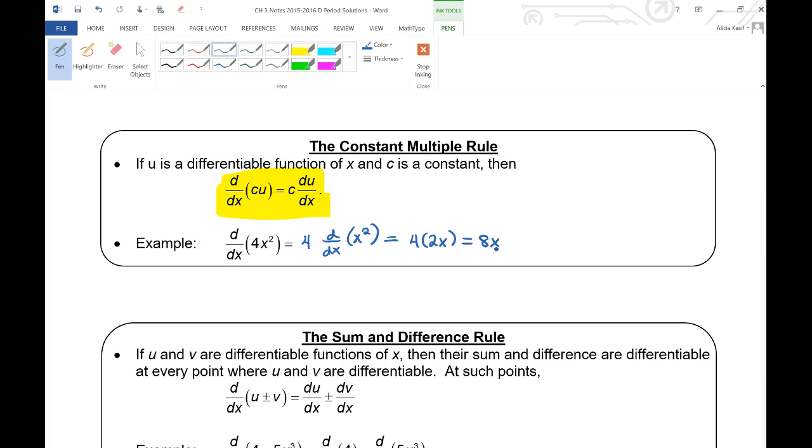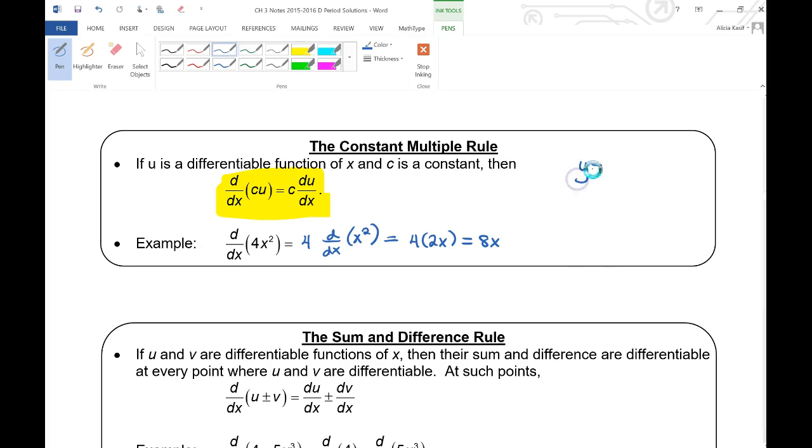Whenever you have a constant, the constant can go out in front, and then we just do the derivative of x squared. As I just said, I never write out all these steps. I just look at the 4, the constant just gets multiplied by whatever the derivative of x squared is. So just imagine, you move the 2 to the front still. 2 times 4 is 8. Take one away, we get x to the first.